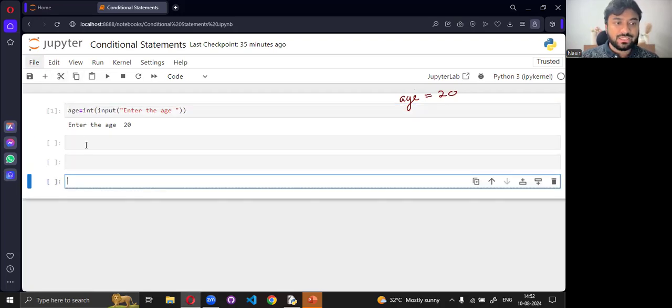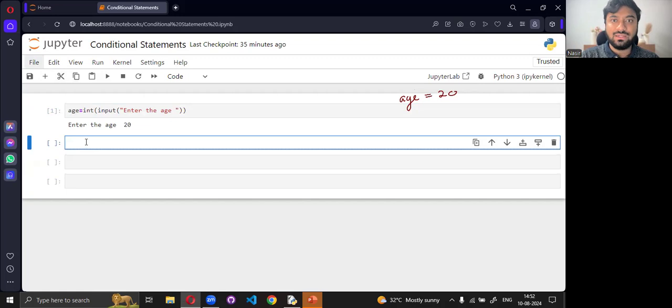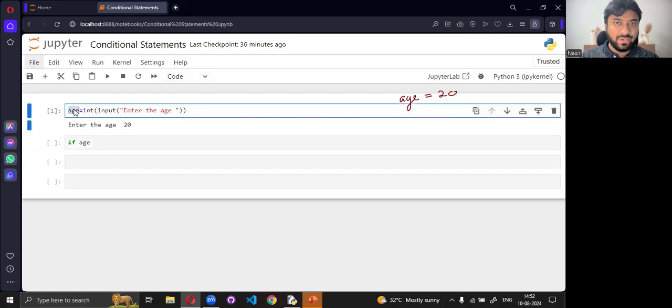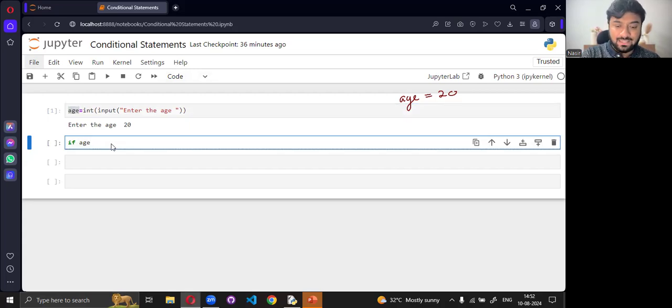Now the job of the ticket collector is, if he is below 12 years, we can let him into that particular carnival games. So I will use an if statement. See, again, the color has turned green. Why? Because it's a keyword; it has a specific meaning. Then I will take age, whatever the age the person is entering. Is it less than or equal to 12 years? This is the condition. End it with a colon.